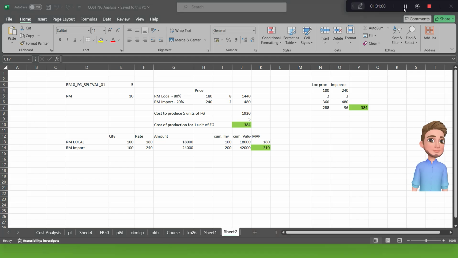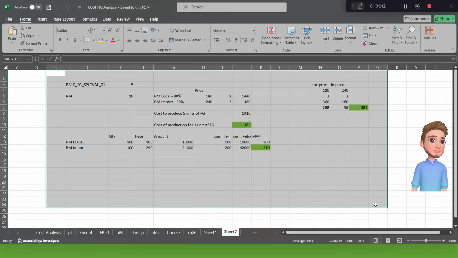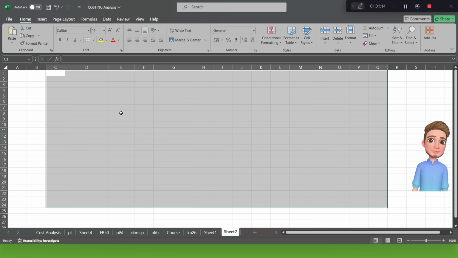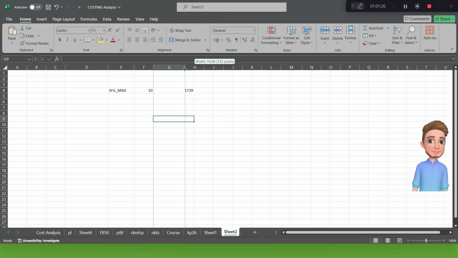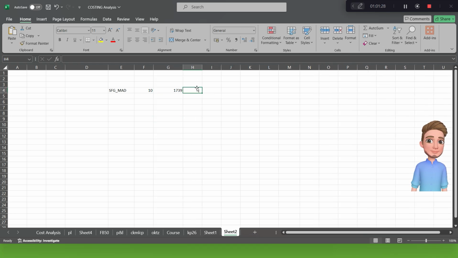Give me 1 second. So I clean up all the data here. So SFG, when you made it, you made 10 units, it cost you 1739 per unit, right? And what is the total cost? 1739 point something. This is SFG make.